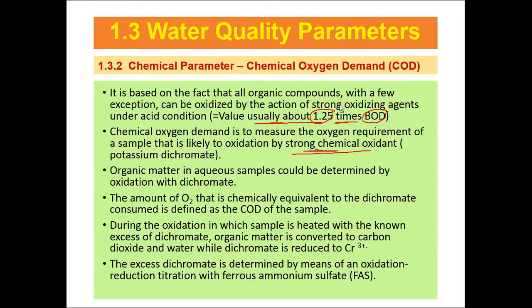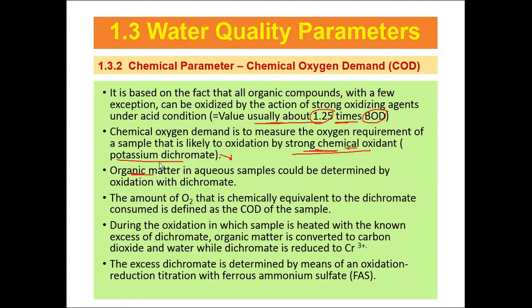Okay, the BOD uses microorganisms; theoretically, it is the substance oxidized by oxygen, the oxygen required to oxidize it. For the COD, it is oxidation by a strong chemical oxidant. They use potassium dichromate. Organic matter in the sample can be determined by oxidation with dichromate. So dichromate, the strong chemical, will be used to degrade the organic matter.